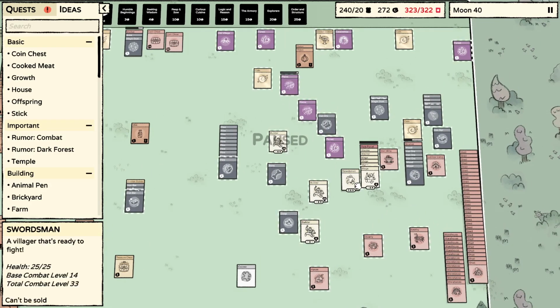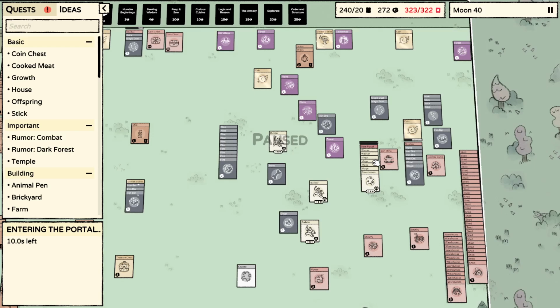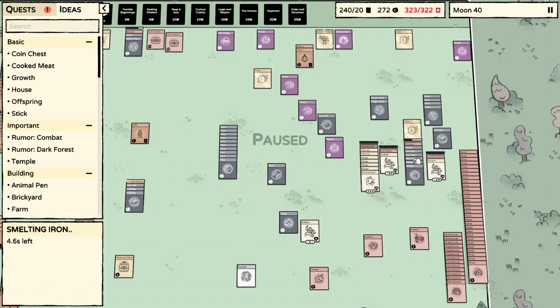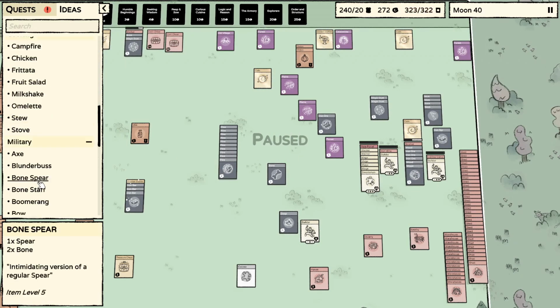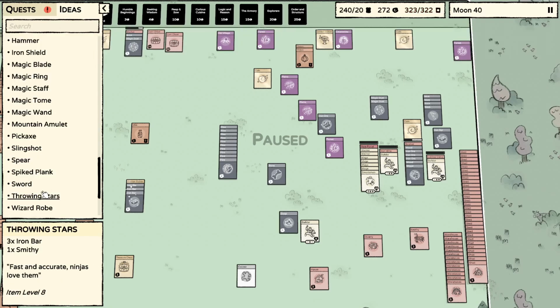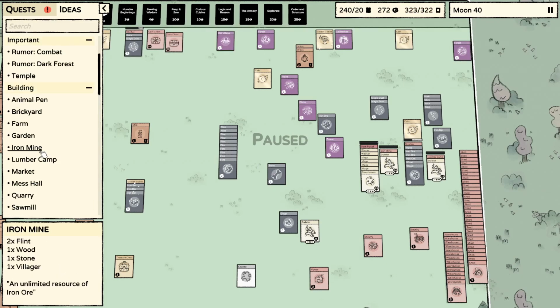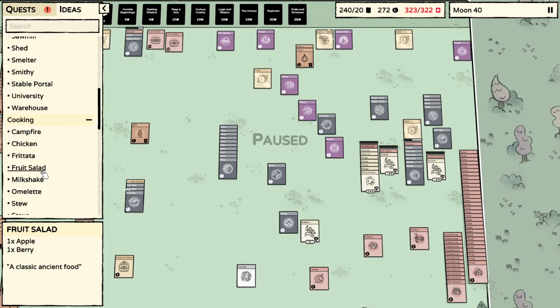The swordsman. How many is that? 1, 2, 3, 4, 5, 6, 7. That's my 7. Let's get all these builders back on their jobs. And I wanted to make some planks. Before I make the temple, perhaps I should make the sawmill and that kind of thing, so that I can manufacture planks more efficiently. Yeah, let's think about that.